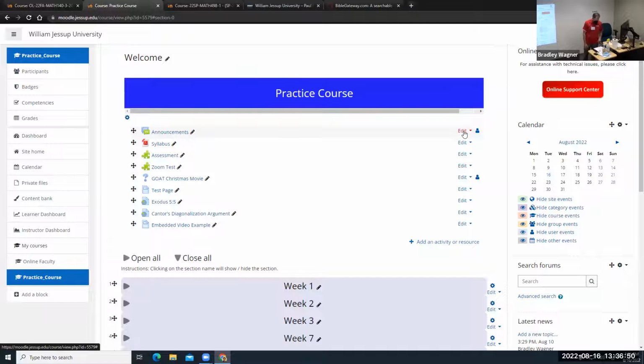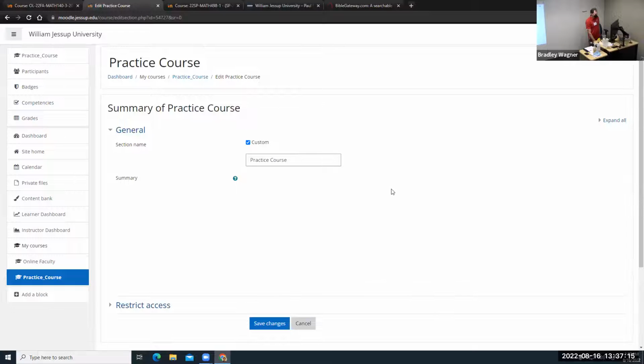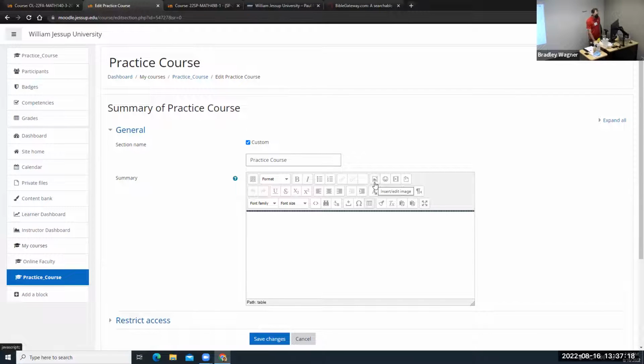There's a meme generator. Canva is a useful one because it allows you to create kind of animated banners, although if you want really high definition ones, that's when it requires an account, a paid account. But there's plenty of stuff online where you can just get an image and then upload it. So if you wanted an image instead, you would just press the settings, and then there's an insert image button right here. You would insert an image there, and you can expand it, and that could be your banner image, whatever you want.